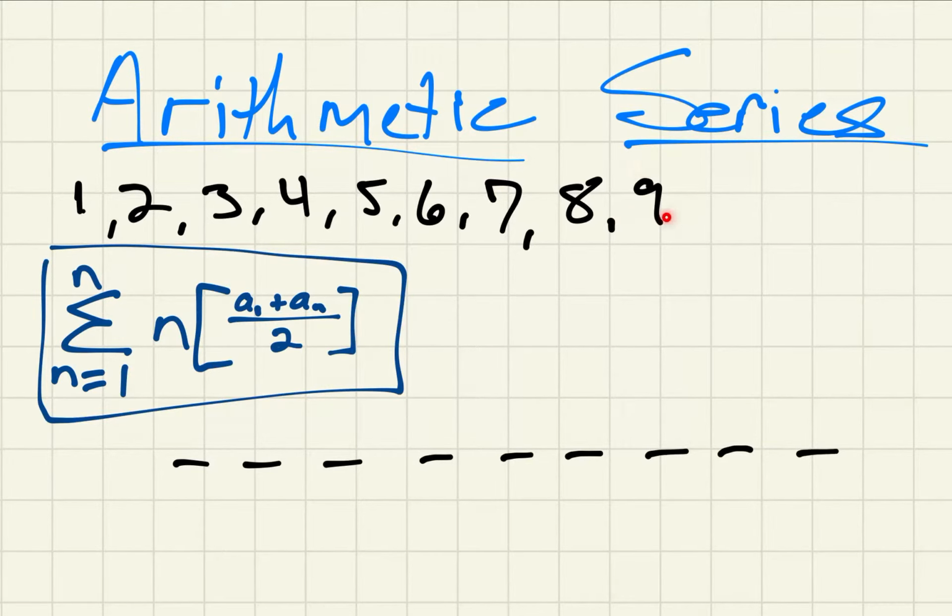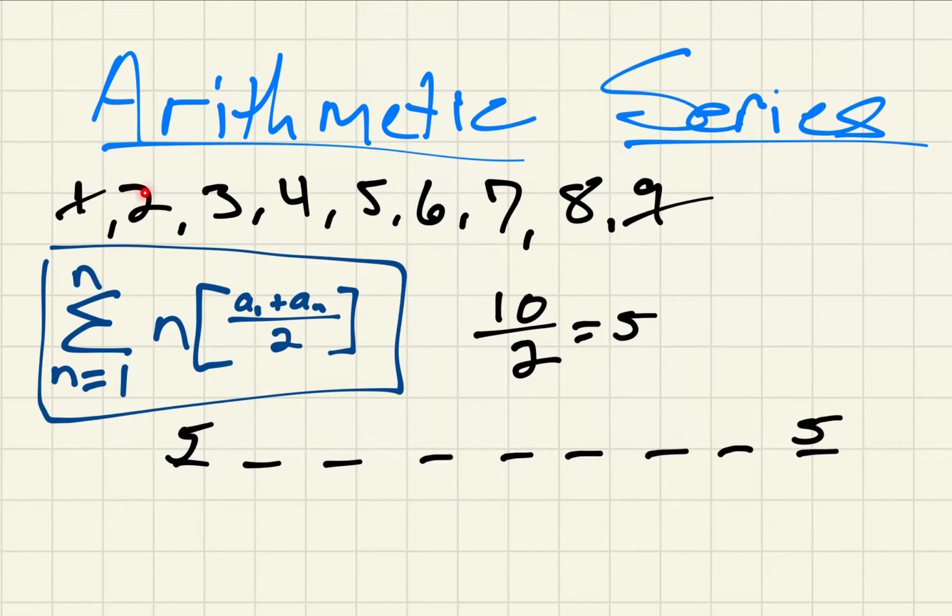So I'm going to start off with this 9 and this 1, on the ends. If I do 1 plus 9, that gives me a 10, and if I divide 10 by 2, that gives me 5. So let's change this first term to a 5 and this last term to a 5. I went up 4 here and down 4 there. And 5 plus 5 is 10, 1 plus 9 is 10, so I haven't changed the value of the sequence yet. It's still going okay. So I can cross those off. I've taken care of those.